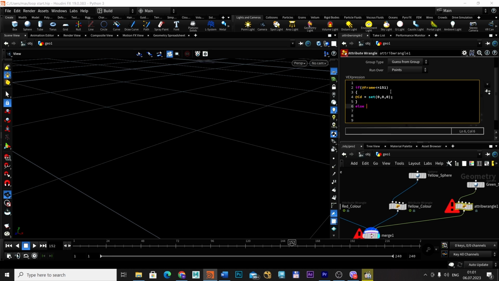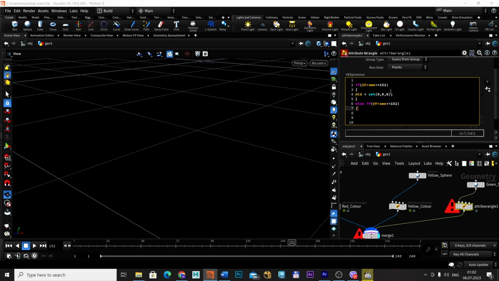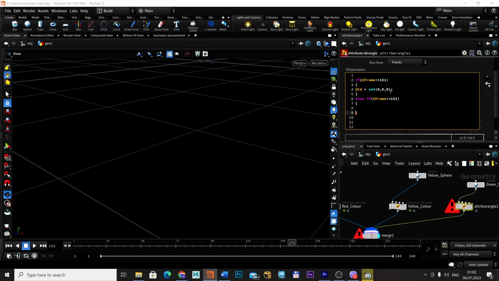and then we write else if at frame is bigger or equal 152, then our color will be set to the green.